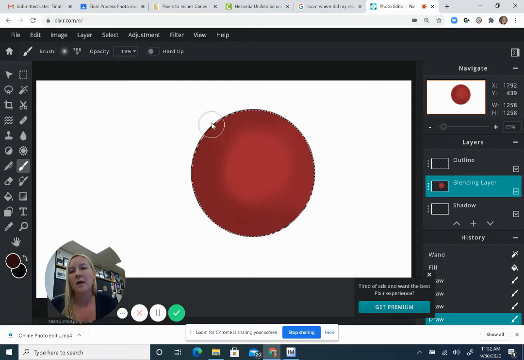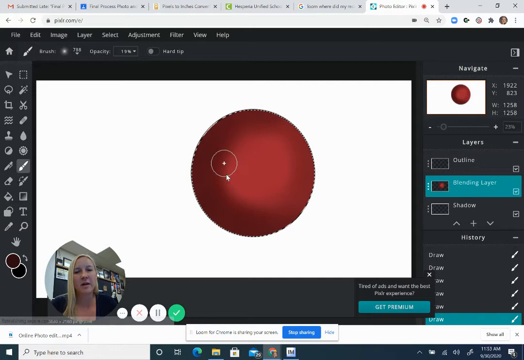And so if you can see how every time I add another layer, it gets a little darker. And so that's what you're going to do. You're going to just kind of blend by adding another layer of this transparent color with my fuzzy brush. If you want it to go faster, you can up the opacity, but then you kind of lose a little bit of that control. I'm going to go around again because I want it to be very three-dimensional.